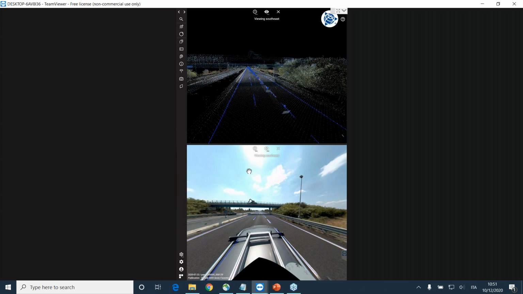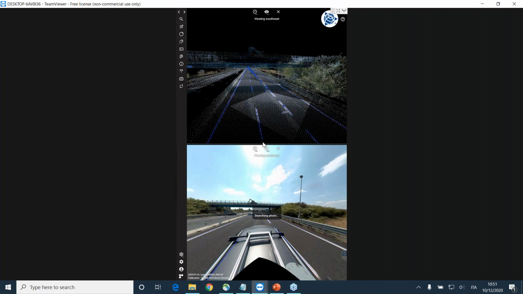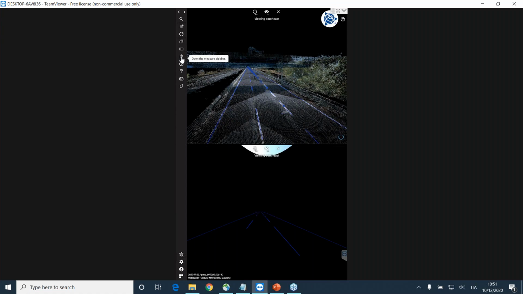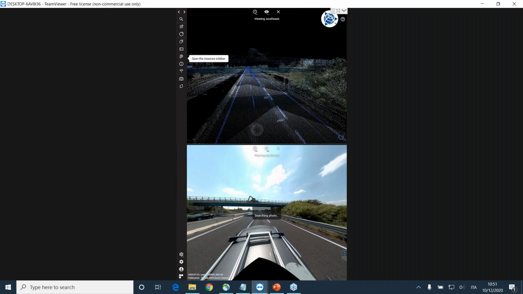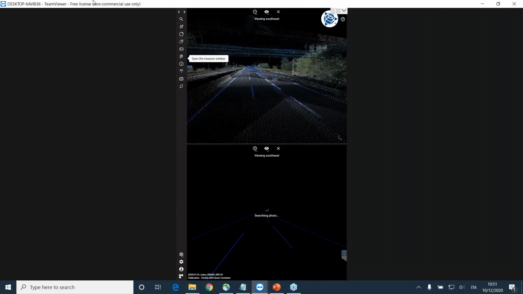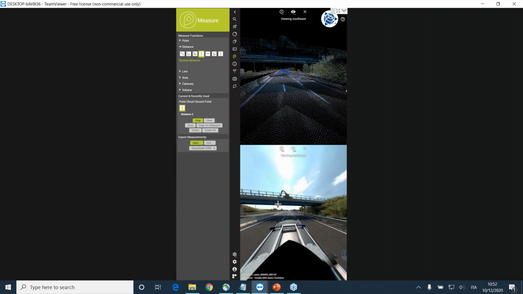So maybe I just drive the car a little bit closer, to the position where it makes more sense. And as soon as this is done, I can go here on the left view, and I can again take the measurement tools, for example this vertical measurement tool. Just park the car a little bit closer again. Okay, and I go into my measurement functions. From here, I say I want to measure distance. I can again pick this one.